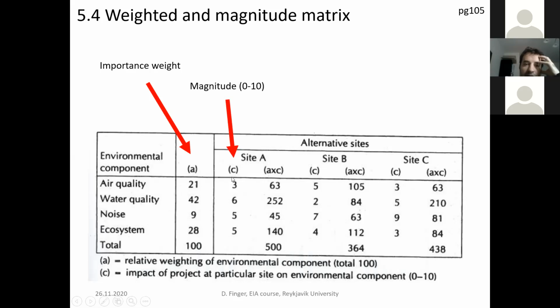In this way also, concerned citizens, if they're going to read your report, can say, look, this 3 is far too low. You talked to the wrong expert. Please go back and reassess the magnitude of air quality of your project, because this value that you gave for the magnitude here is in our opinion far too low. And if you talk with these and these experts, the value would be higher. Then in a real life project, you will probably have to go back and redo your assessment and maybe come up with a slightly higher magnitude, which would then increase the impact regarding air quality.